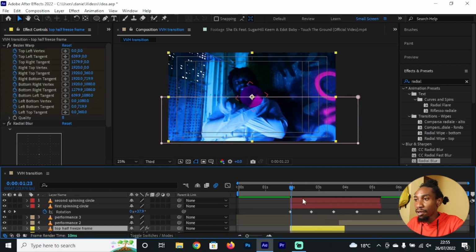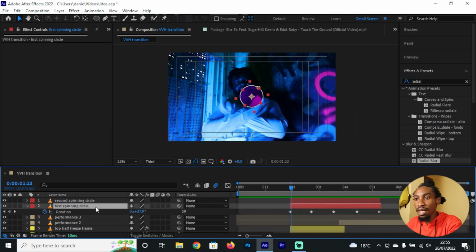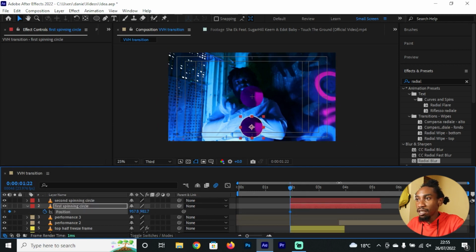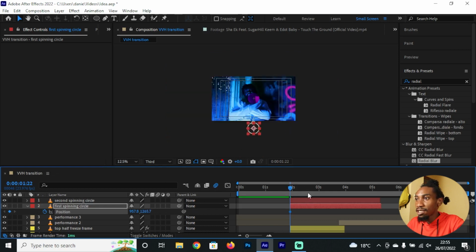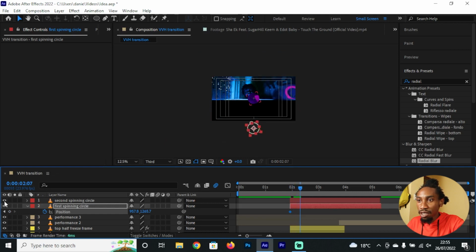So right here in the beginning for this spinning circle, hit P so that you can have keyframes for position. Enable that keyframe, and then I'll drop it down, down, down. As this bottom frame goes up, let me just shut down the second spinning circle.